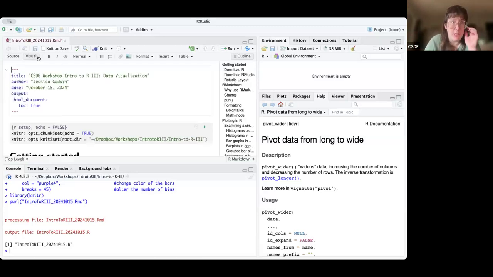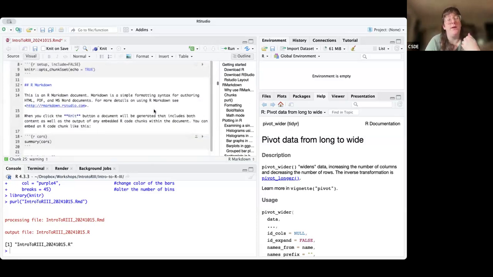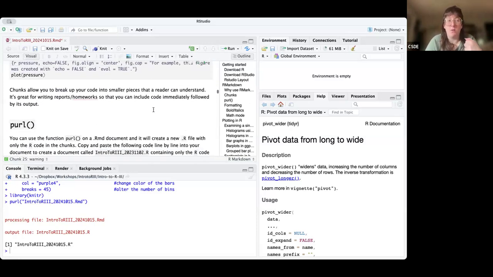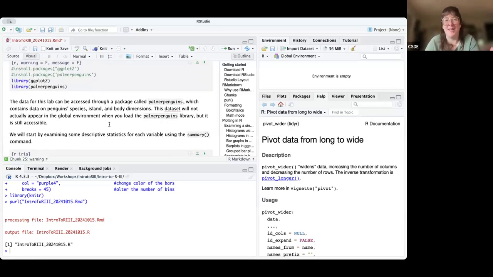If you've opened the .rmd, you should see this visual button here, and that is probably the easiest way for those of you who want to follow along and run the code today. You get the best of both worlds. You get to view this document as though it's an HTML file, but you'll also notice these run commands on the chunks of code that allow you to run the same code that I'm running and follow along, while reading the text in its typeset form and not in its markdown form, which can be a little difficult to read. If there aren't any questions, we'll go ahead and get started. Does everyone have access to the materials?